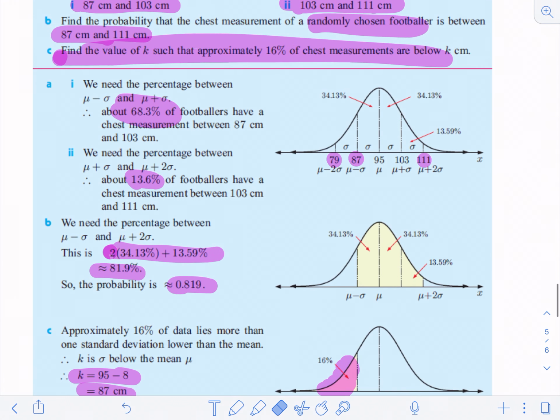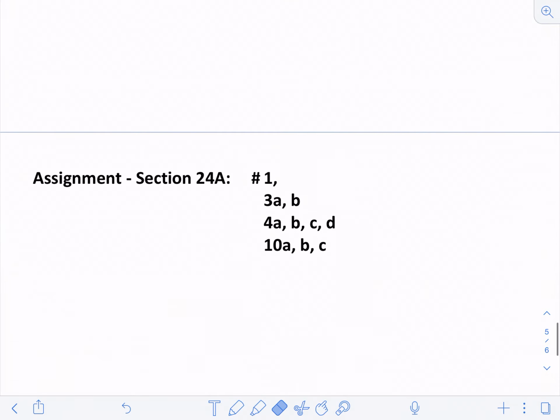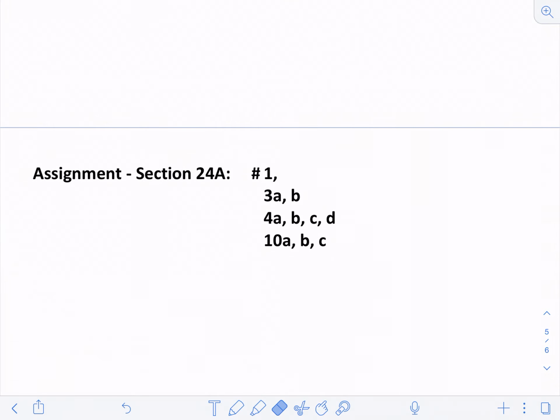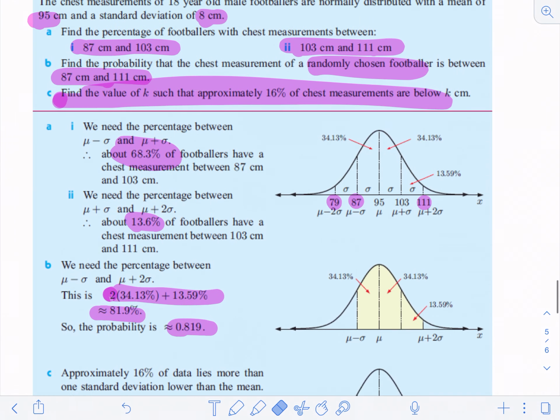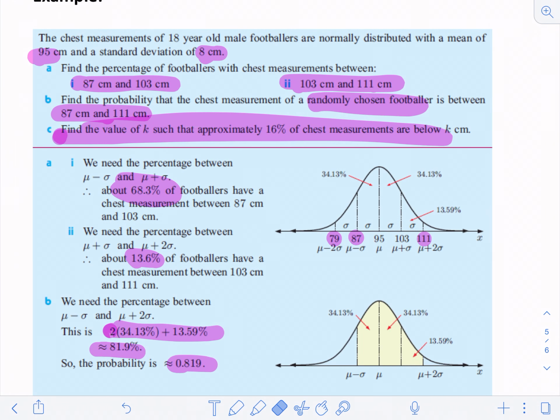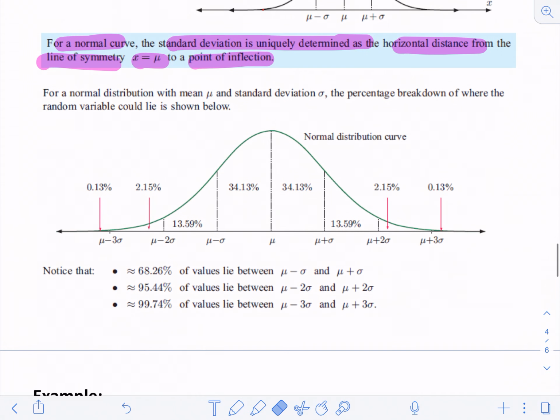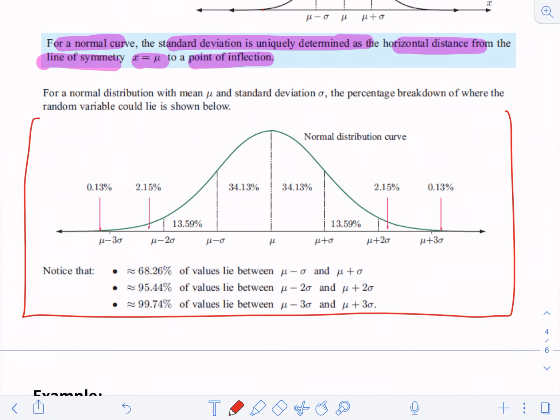And that's the type of thing you can do with your standard deviation and your mean and your normal distribution curve. So just to get started, we have a few exercises I want you to check out in section 24, numbers 1, 3, 4, and 10. And these are all about using, just like we did in that example, the normal distribution curve given a mean and a standard deviation to draw the curve and then figure out exactly where the percentages of the distribution lie. And it's always going to be the same. As long as you have a mean and a standard deviation, these percentages here will always be the same for a normal distribution curve.